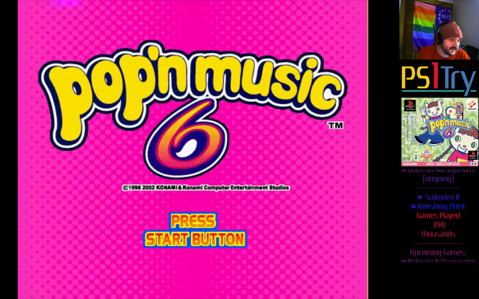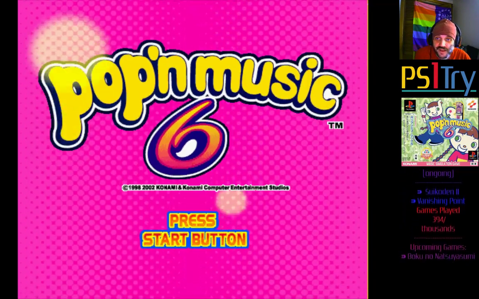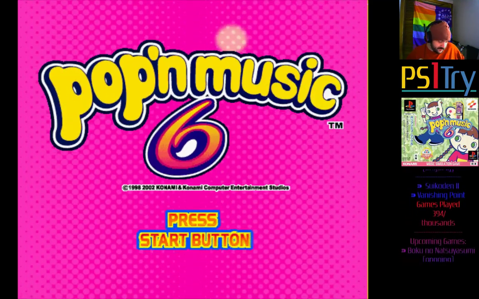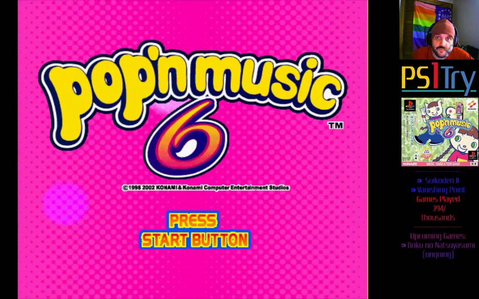And we are foregoing our usual intro today of starting it up because I had to do a lot of configuration to get this game looking good or working right. This is Pop'n Music 6. This is PS1 try, game number 394.